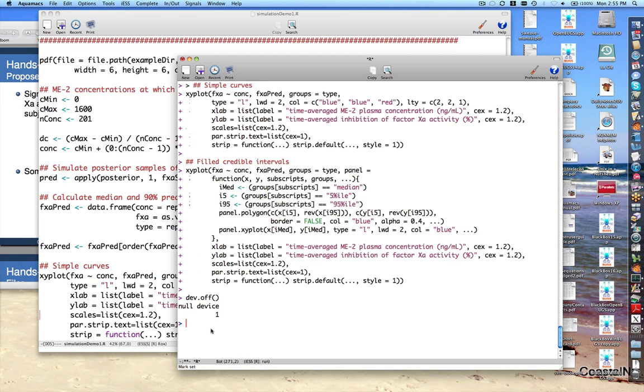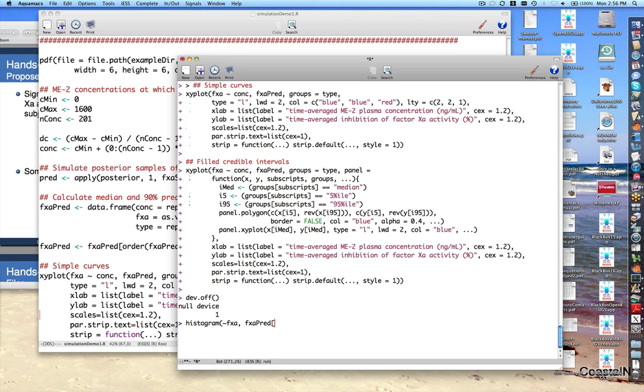Let's say, for example, I think this will work. We'll say histogram, and I'm going to say FXA, but I'm going to look at it only corresponding to a particular concentration. So I'm going to say FXA pred, and then I have to select out that concentration.